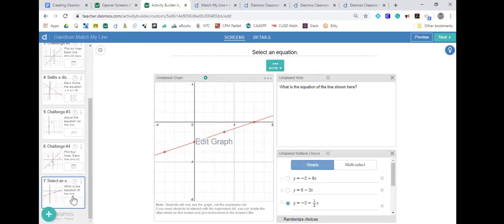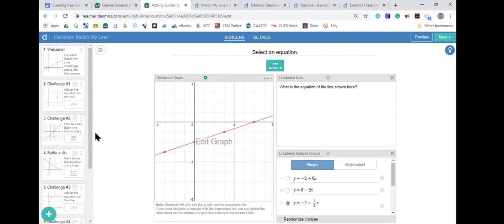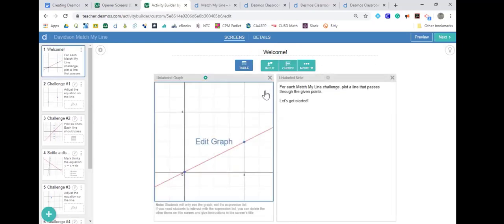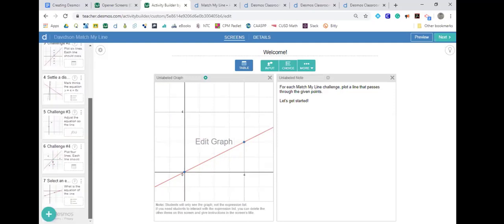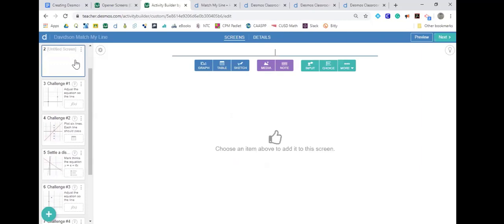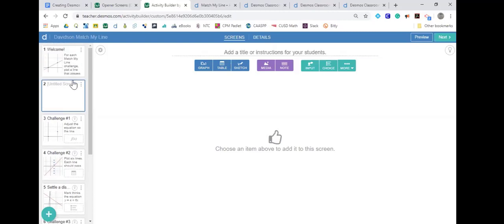But let's add a little bit more of a personal touch. We had those opener slides that we looked at. If I wanted to go up here, it's welcoming to the Match by line, but I want to get an idea of where they're currently at, so I can bring in other slides to this. If I wanted to start from a blank slate, I can go down here to the bottom left and just add a slide. This is what a blank slide normally looks like. In a few minutes, we'll start with a blank one altogether and build through, but this is what they normally start at. Let's make it a little bit easier for us.